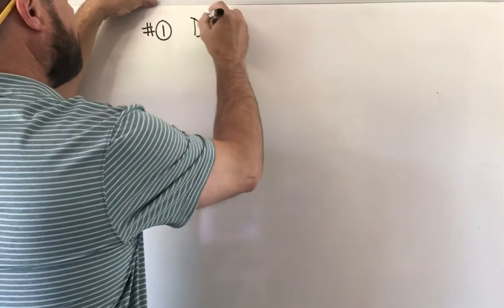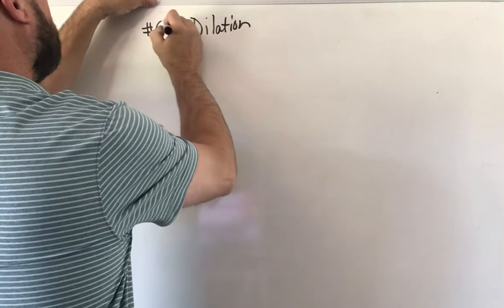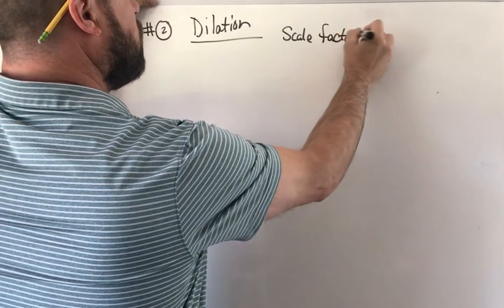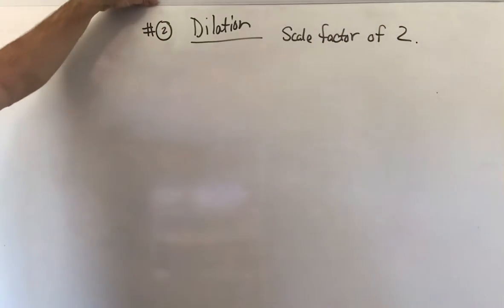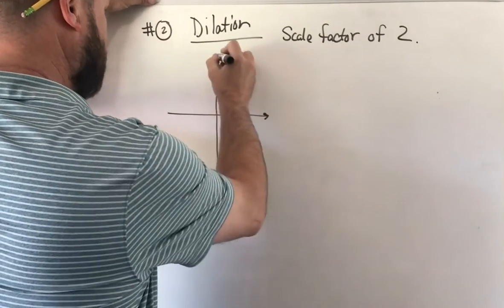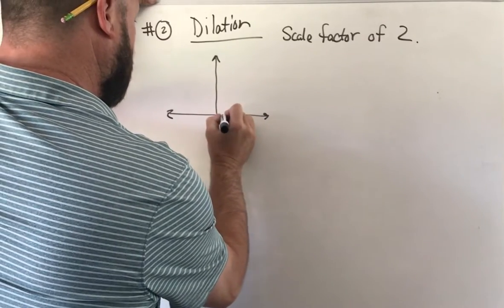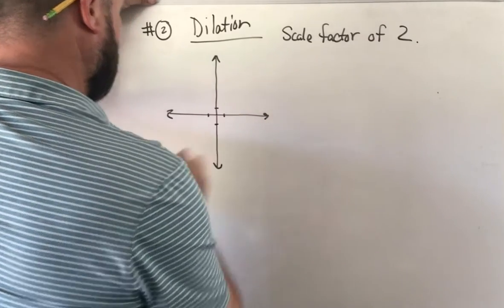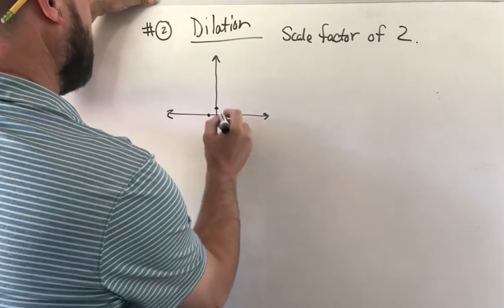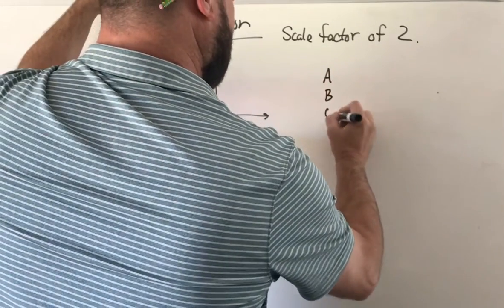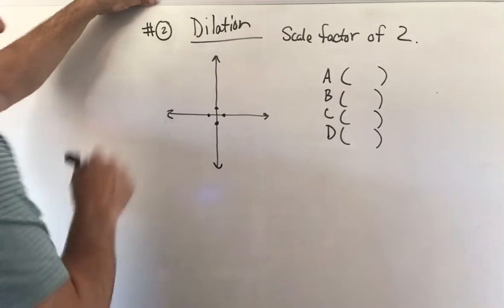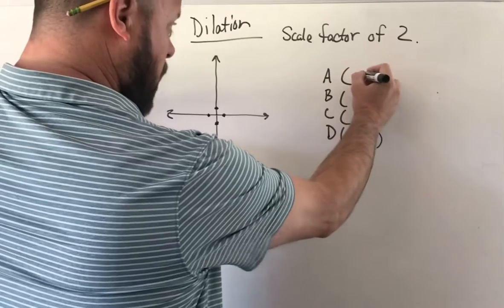How about a dilation, guys? This would be number 2. Dilation. I want a scale factor of 2, okay? So if I get a scale factor of 2, then I just need to figure out what am I dilating. All right, so let's dilate. We're going to put a point at each of these coordinates, which gives us a really easy platform to jump off of here, okay? So what I want you to do is get a scale factor of 1 for all of these.